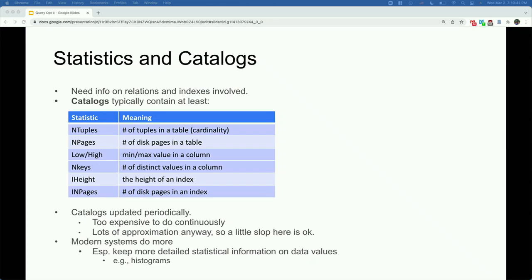This catalog is going to be updated periodically because, as we know, you can insert and remove from tables. So the tables are going to change in size from time to time. Similarly, indexes might change in size from time to time, but it's something that we're going to just update periodically. You can't keep doing that every single update, or every single delete. So we're just going to kind of do it from time to time so we never really fall too far behind. It's all right. Anyways, all we're doing is approximating a whole bunch of times. What's one more approximation really going to do?